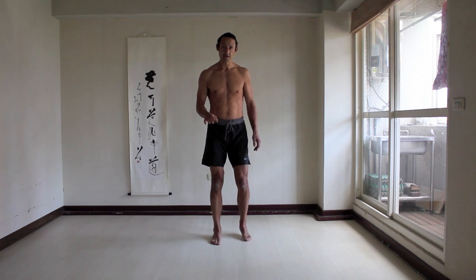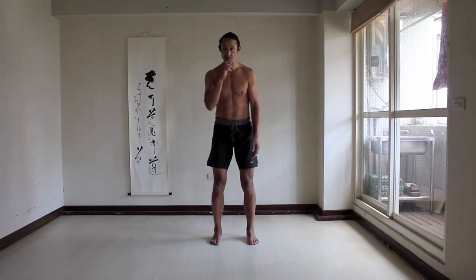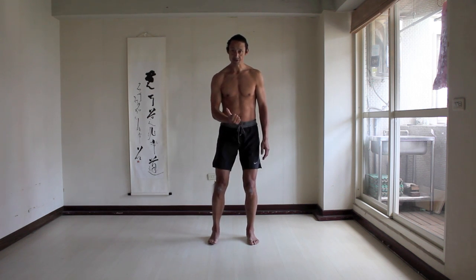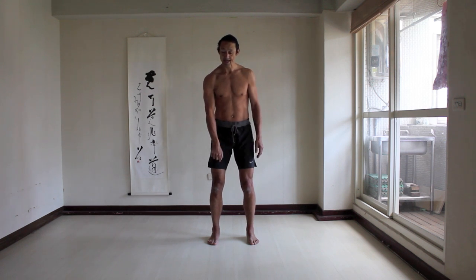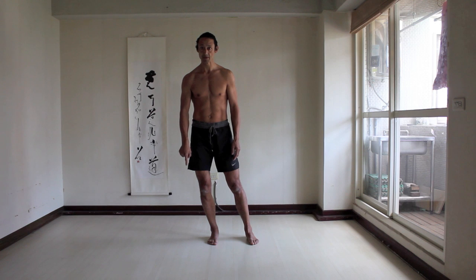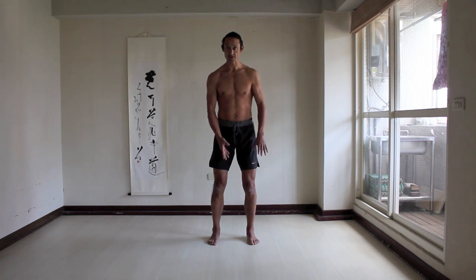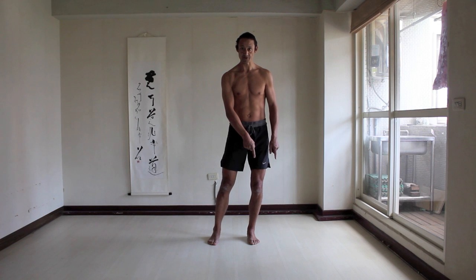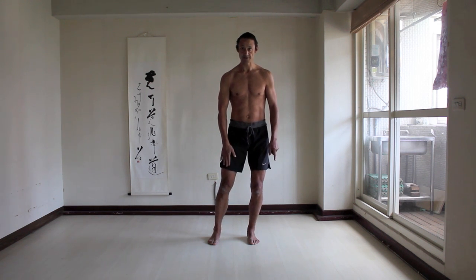So now instead of first activating the feet and then shifting your weight onto one foot, what you can do is slowly shift your weight onto one foot, and as you shift your weight, activate the foot that you're shifting your weight onto, and then go back to center. So shift your weight the other way, slowly activate the foot that you're shifting your weight onto, feel this leg relaxing, and then shift back to center.